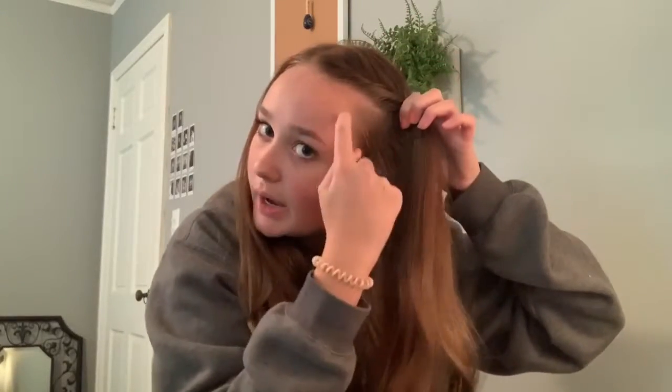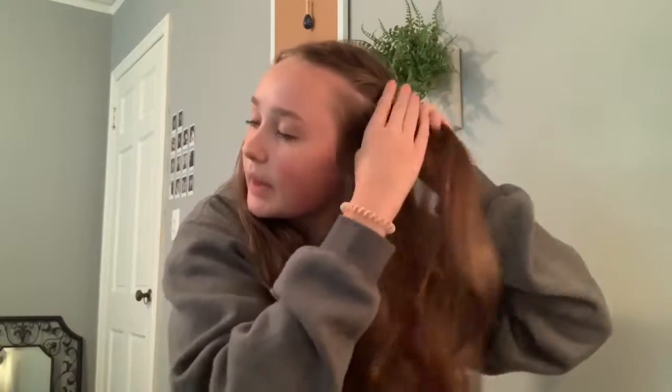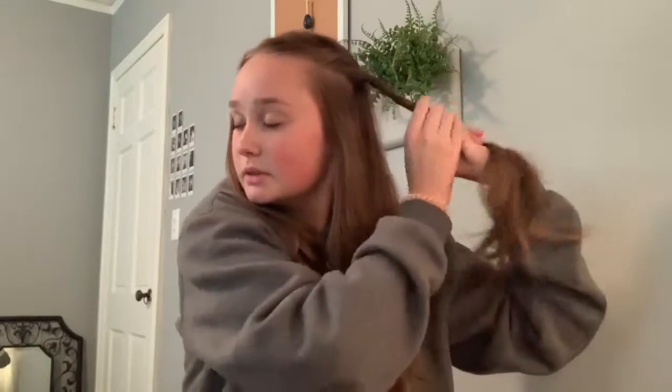For the next hairstyle you're either going to need one small elastic or two bobby pins. I usually use a hair tie but for this one I'm just going to use two bobby pins. Come to the front of your face and take this front part, just twist it and add more hair as you go. You can pull it all the way down or pull it back — I pull it back to right behind my ear.